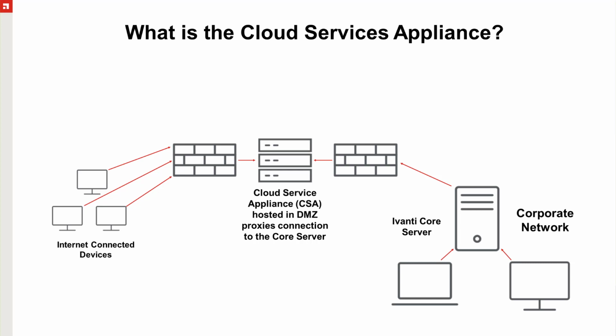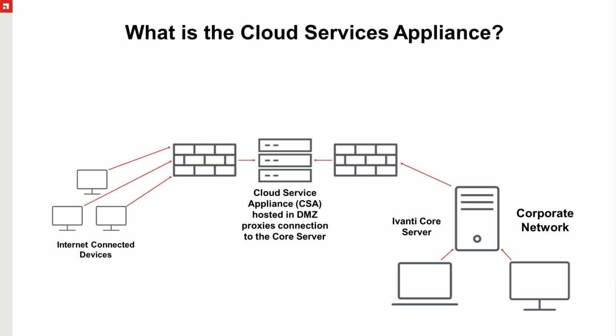So there are really some considerable security considerations. All communication from the core server to the CSA is over port 443, and likewise the clients communicate over 443. So the session is encrypted all the way until it is decrypted on the core server. We'll talk more about the network considerations here in just a little bit.